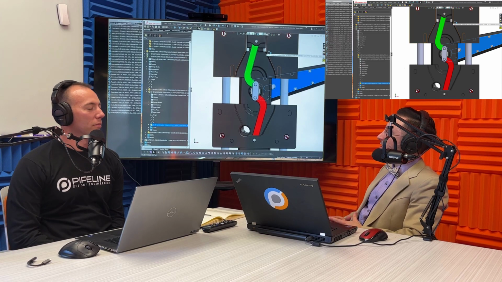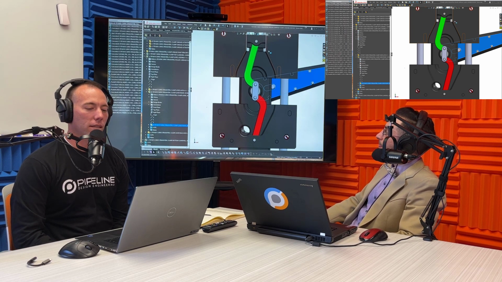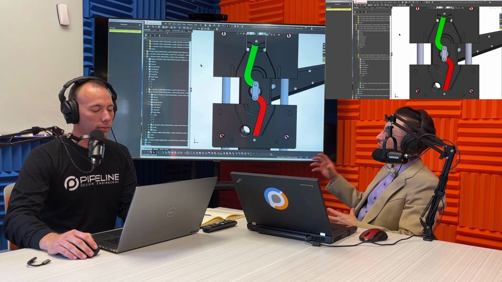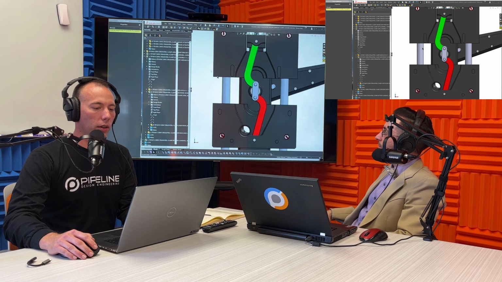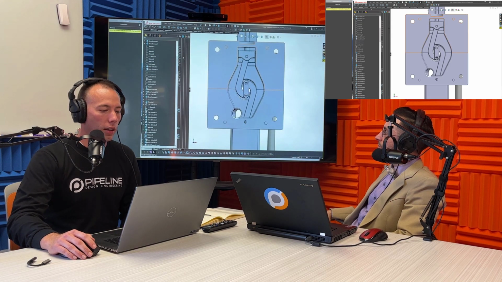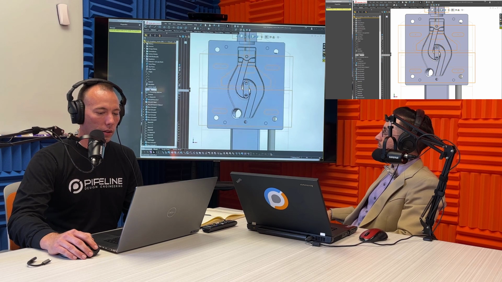Could you show us maybe, is there a sketch that you used to visualize all this? Something that you started constraining and moving around? Yeah, and I had help from another engineer here, Rhett, and he did a lot of this model. We worked together on this, so shout out to him.